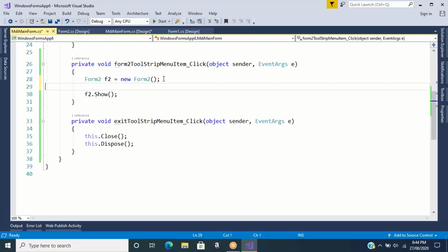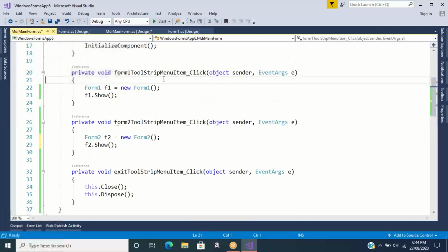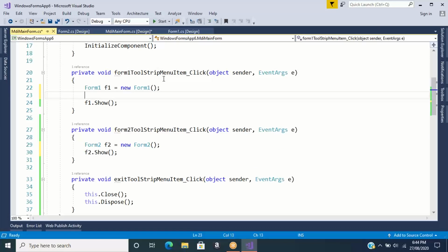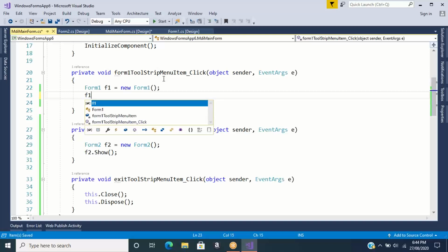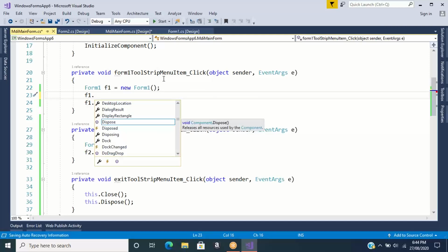Here I go and I write. Which form should you make? I said Form 1, part of what? Main form. So for that, I should say Form 1 object dot, there is a property.